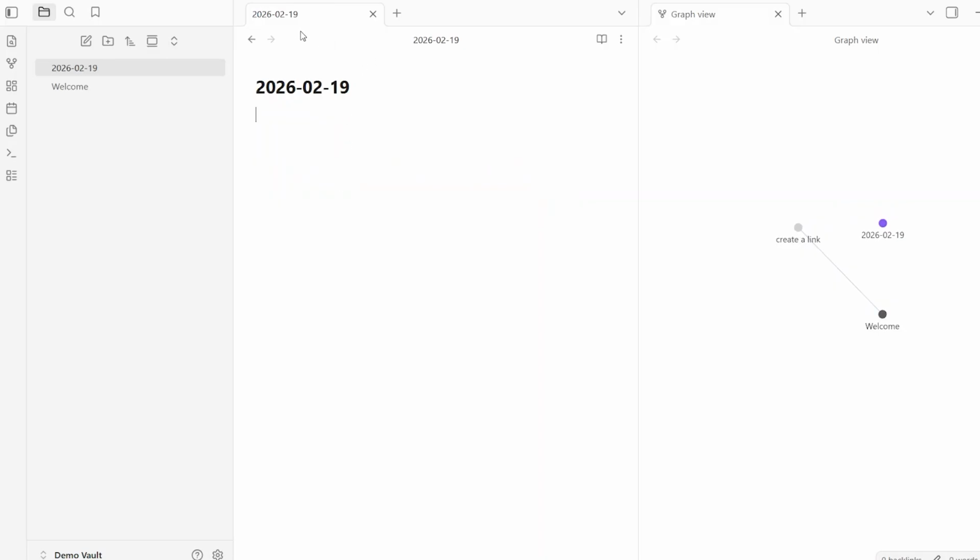The daily note is basically a note which has the date up here displayed. You can change the title as well. You can change the date here, and then you just click enter, and then you can start taking your notes very quickly. You can start typing in whatever you want. The daily notes are basically used for taking very quick notes here.